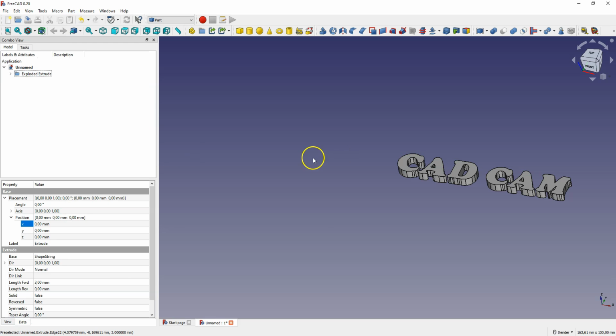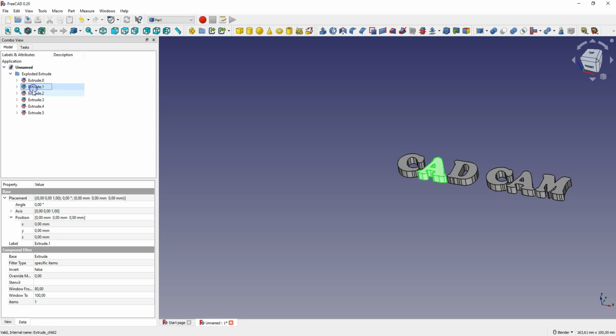And at this point, if you expand this tree, then here each letter is already a single model, and now by selecting a particular letter we can use the Position section and we can change the position of this letter.